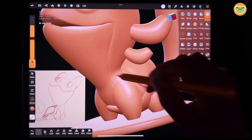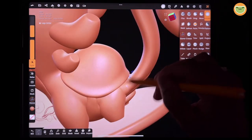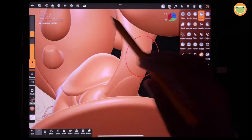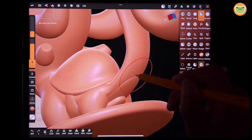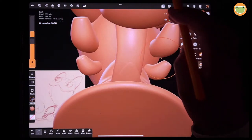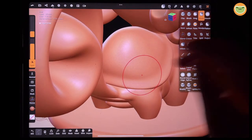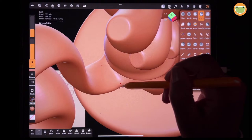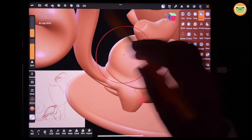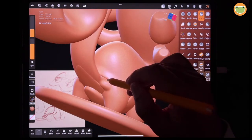Whoop. Oh no. So that looks beautiful. It's nice and smooth. This looks good too. Let's see if we can get this a little bit more beautiful looking. Oh no. Okay, so. Alright. So, obviously, with the tail, the symmetry isn't exactly the same, and that happens sometimes with the move tool. So, let's just move that out a bit, which messes up everything. Perfect. Let's turn symmetry off and then try that again. It doesn't have to be exactly perfect, but.